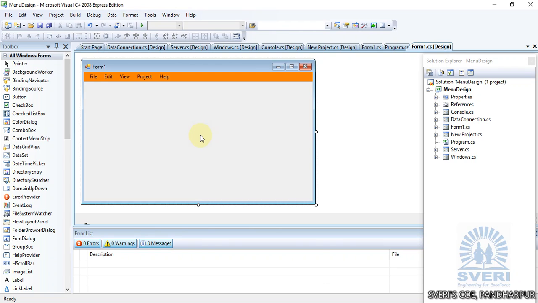We will discuss that in the very next video on menu design: how to design the menus using panels, buttons and labels. The same menu can be designed, but it's easier to design the menu using menu strips. So this is all about menu designing in C#.